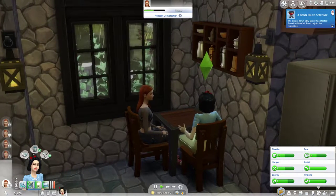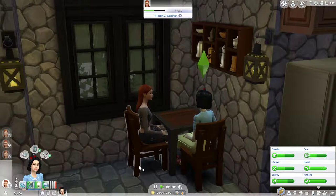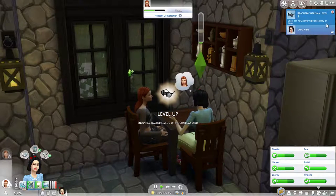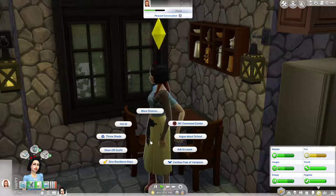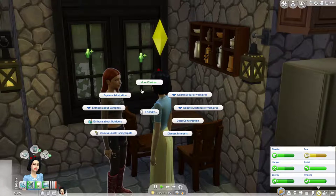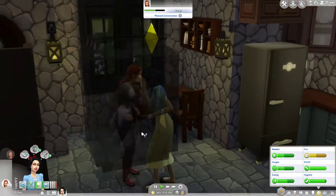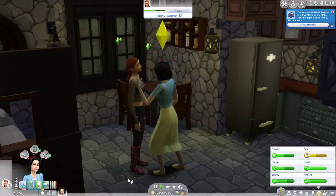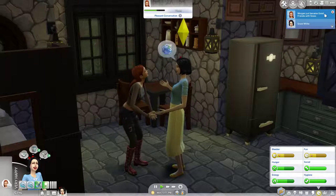And we don't want to go to Solani for the barbecue. Solani. She doesn't have any children. What are we doing? Express admiration. Share secret. Express admiration because it seemed to have gone away. Take picture together. Deep conversation. Human hijinks is in town. I don't really care about that. Well, she's good friends with Morgan.